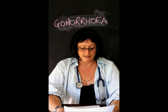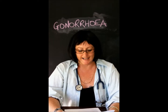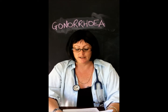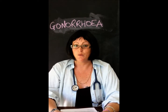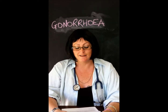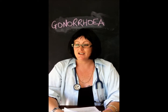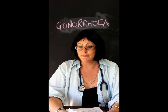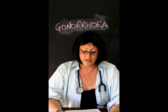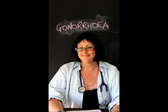There are mild to no symptoms. Possible symptoms could be vaginal discharge, pelvic pain, pain when weeing. Sometimes pain when weeing is mistaken for bladder infections or vaginal infections, so be aware of that one too. If symptoms occur, they will usually be between 2 to 10 days after infection, and you could have bleeding between periods. If you have an infection in your rectum, the symptoms are bleeding or pain as well as discharge from that area. Symptoms of gonorrhea infection in your throat could be mistakenly diagnosed as strep throat.